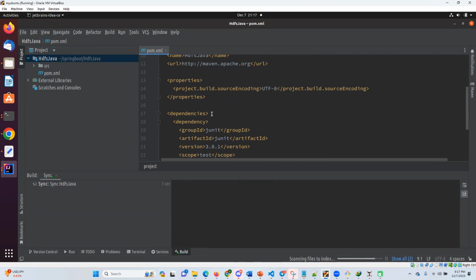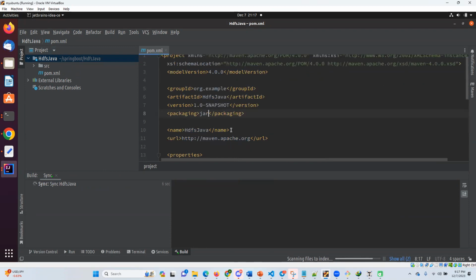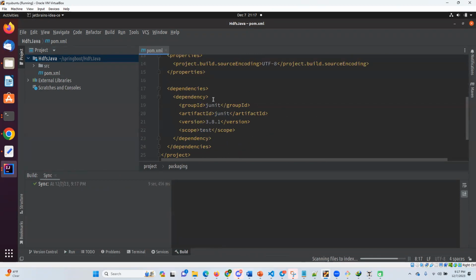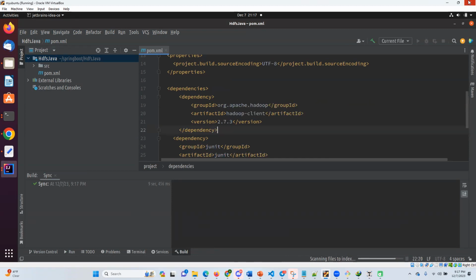But I need to add my Hadoop dependency, because without that dependency I cannot use my Hadoop HDFS Java. So I have to add the dependency here. Once my dependency is added, I will right click on the pom.xml and reload.